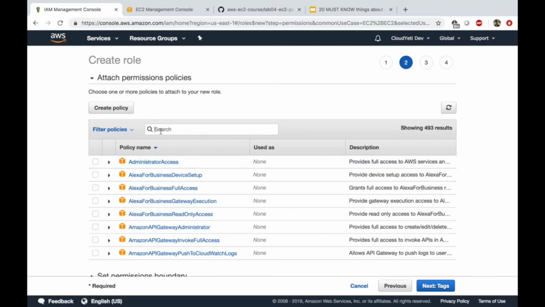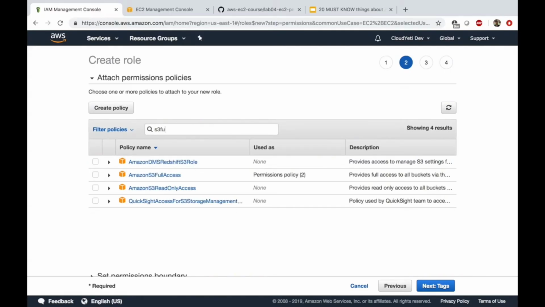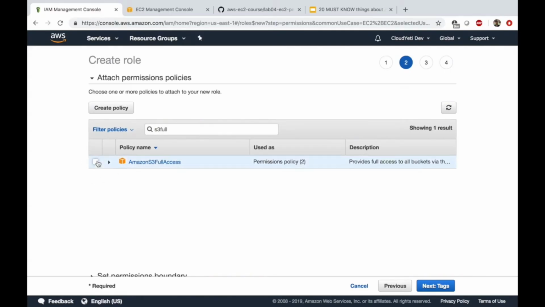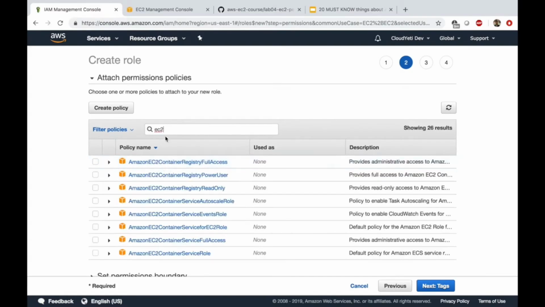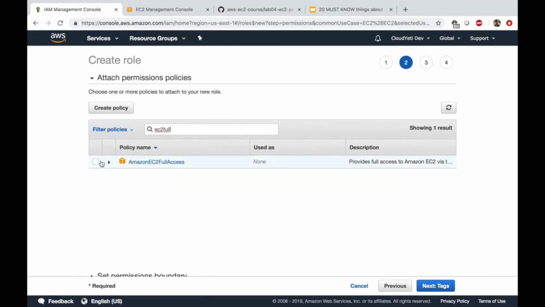So I'm going to search for S3 full access and also for EC2 full access, right? S3 full access and EC2 full access. And we need EC2 because we will reuse this role in the next lab. So let's select this one as well.